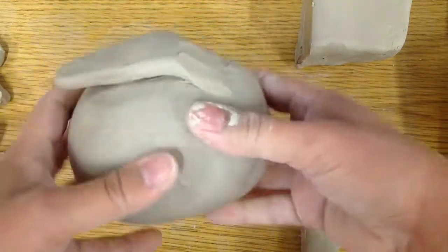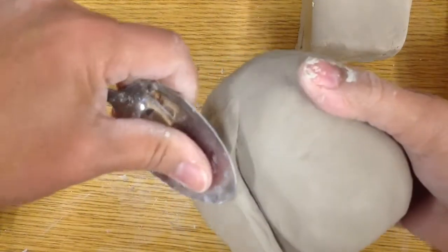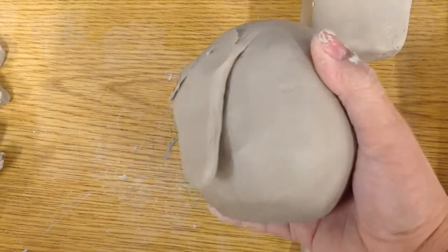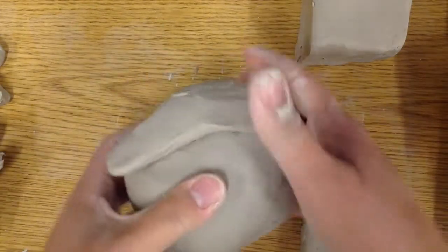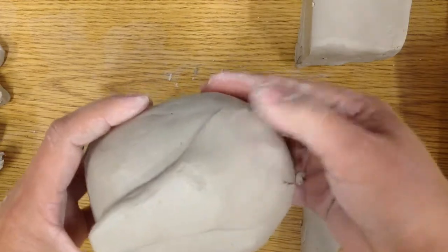So I can use my fingers to smooth this in. I can use my spoon to smooth this in. Okay, the best tool that you're probably going to have is your fingers. You'll be able to really get into some of those nooks and crannies a little bit more. You'll be able to control the pressure a little bit more.